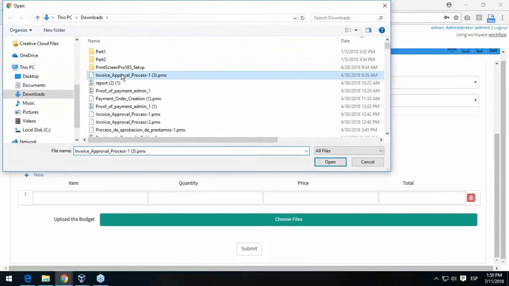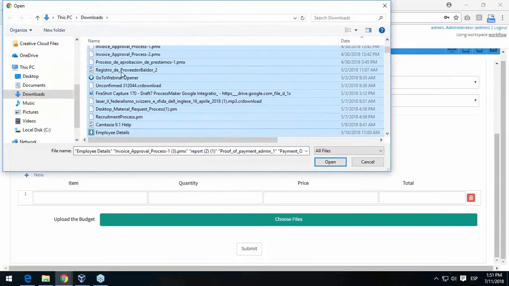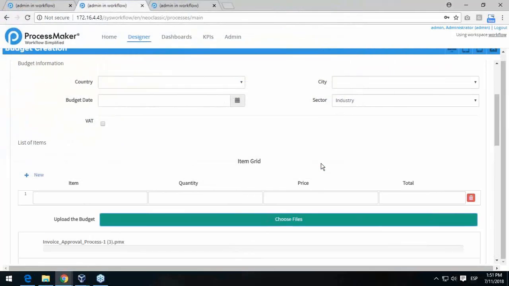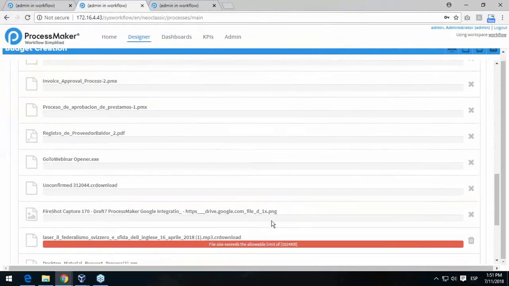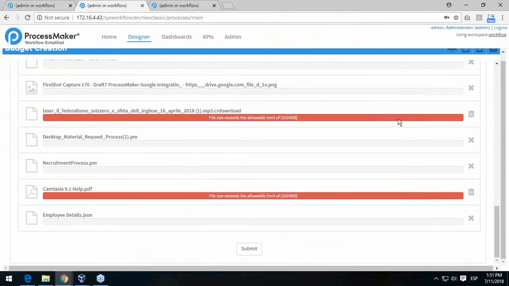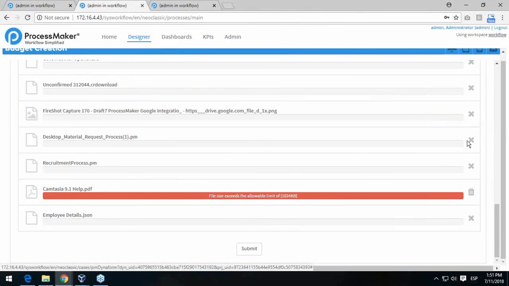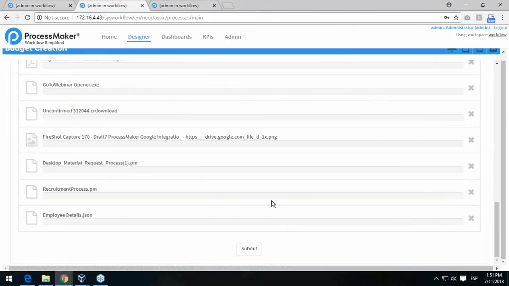So you can enter all of them. And there you have some exceeding files, but that's because of the size. You can enter many files. Okay?